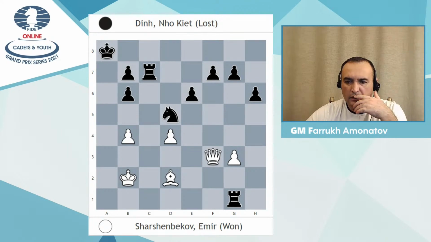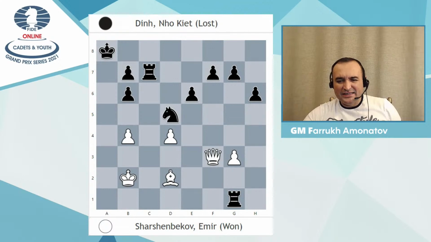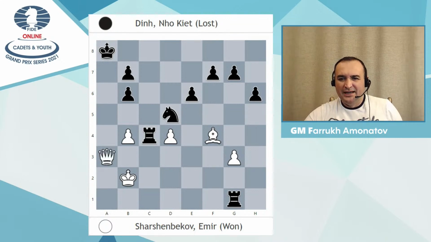I don't know. Oh, sorry, they finished already. How did it happen? Let's check. Oh no, come on, come on. White simply played in this moment bishop f4, Emir against Dinh Nho Kiet, and Dinh Nho played simply rook c4. Oh no, no, no. And of course, Emir checkmated very easily in one move.